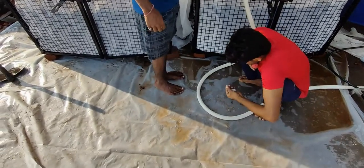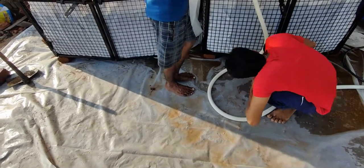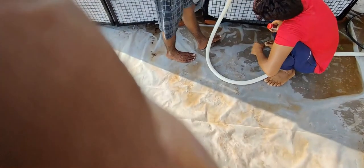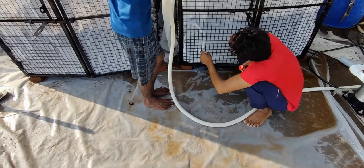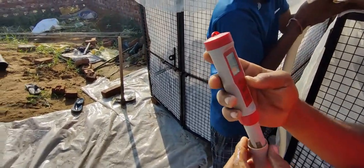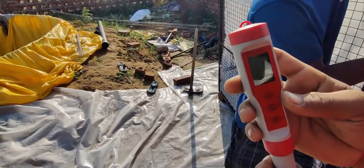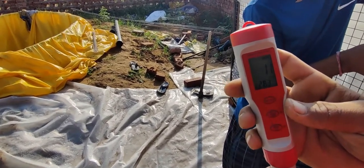TDS. So we'll check the TDS of the first container now, which we started washing initially. So let's see what it shows. Just ask him to collect the water now, and now he'll just check it out. Okay, wonderful. It's coming up 11 now. As you can see, it's coming up 11, so it's between 10 to 15. So that means the Cocopeat has been washed perfectly.